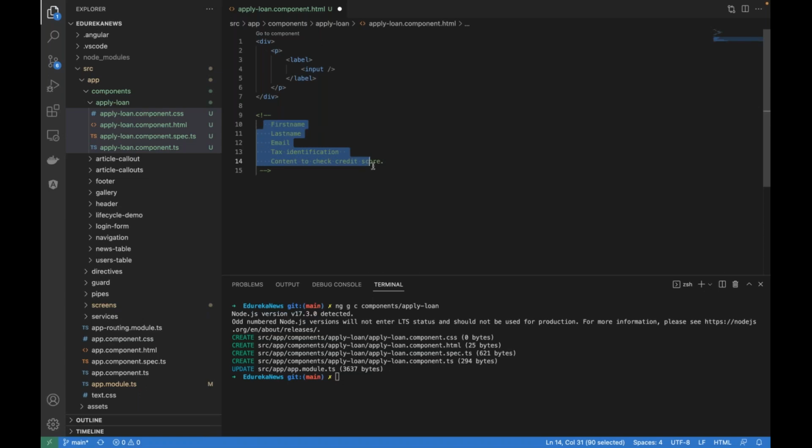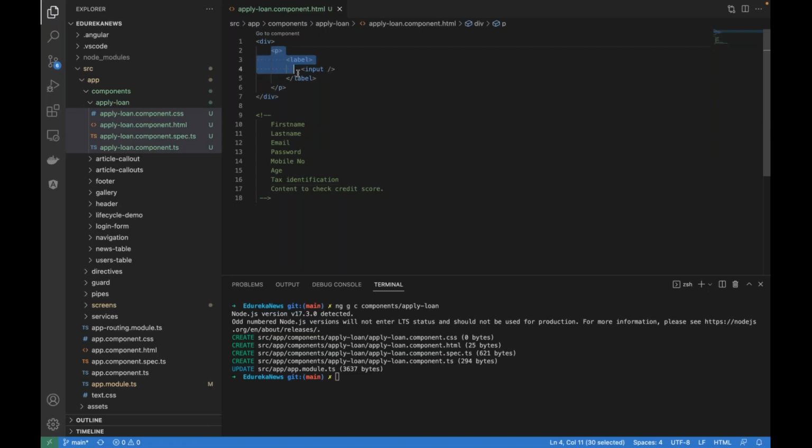Okay, so these are the things which are required for initially starting a loan application. Just simple controls. We can also have age over here. And we can also add any other type of control, so we can add a phone number. Password also. Yeah, password is good, and a mobile phone number also. Okay, so these are the controls which we need. Let's start creating them.